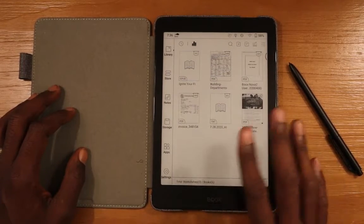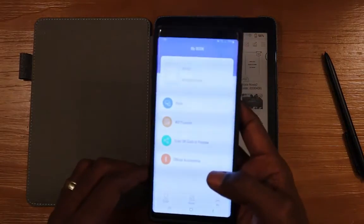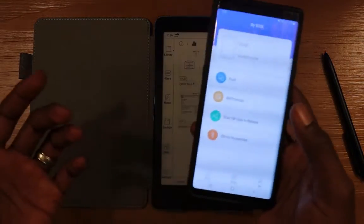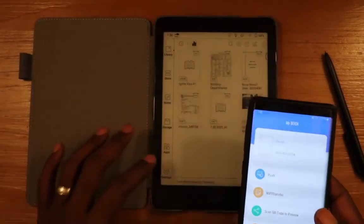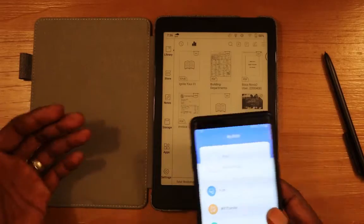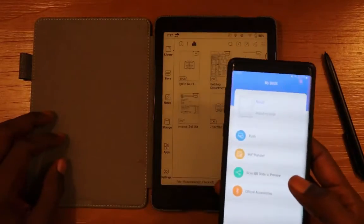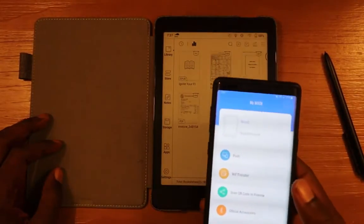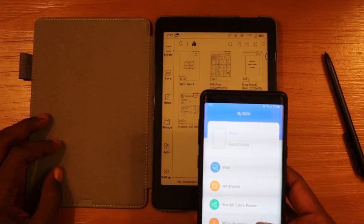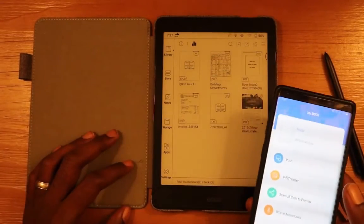So it's really a nice implementation of the mobile app, and I think that really adds to the usability of the device and helps you if you have multiple devices like most people do. While you're using these devices, and transfer from one to the other, you still have access to your data, or you can still push content and data to each other device and have these things in sync.